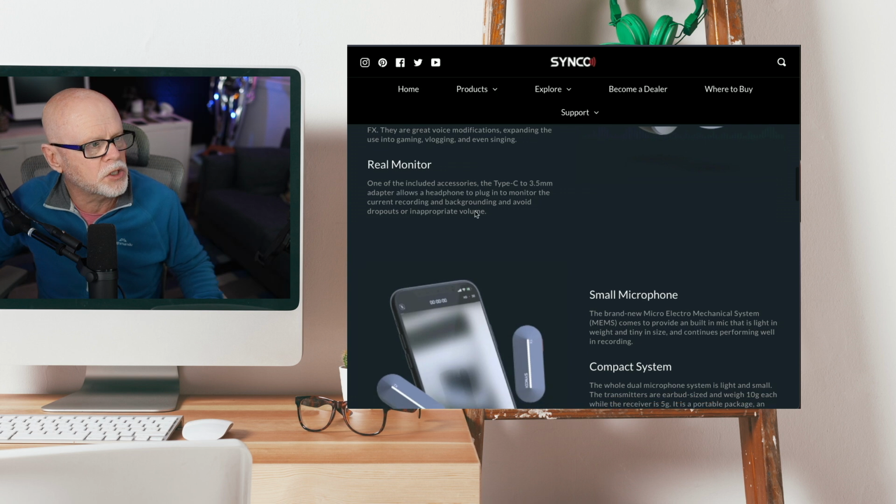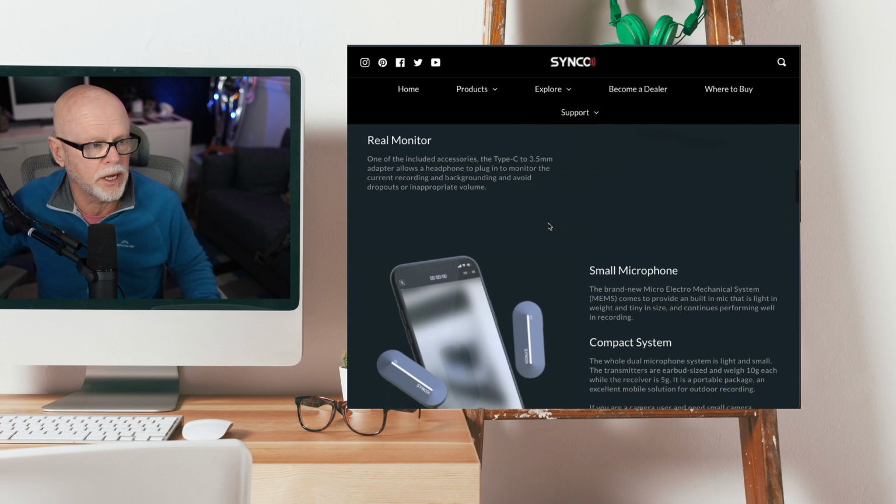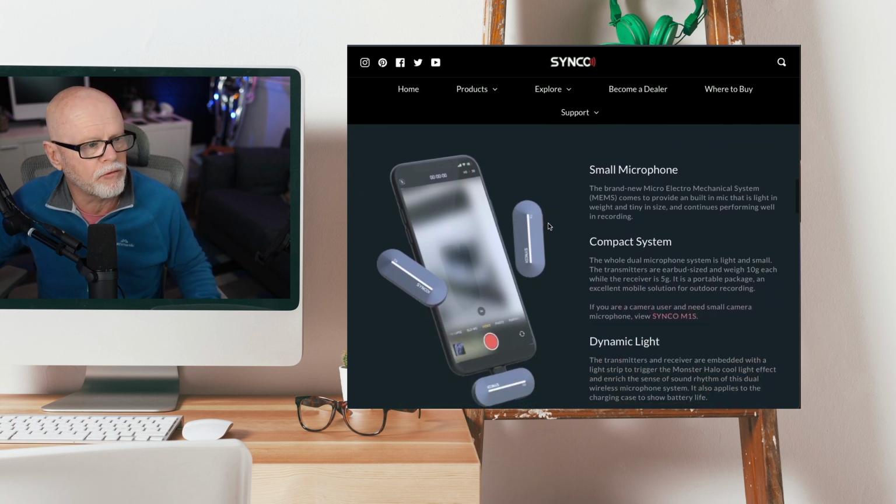The real monitor as well, you've got an accessory that I showed you at the beginning that you can actually monitor the sound with. Now that's great, because a lot of these devices, when you've put the microphone in, you can't monitor what the sound is actually like, and that's quite dangerous. So it's great to have something that you can check the signal and make sure everything's okay while you're doing it. Very, very small microphone, compact system.